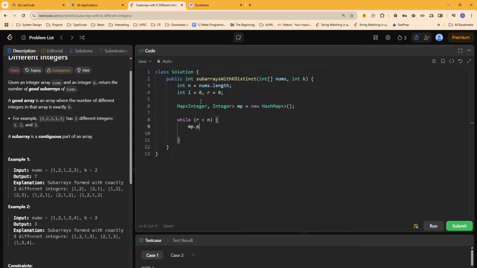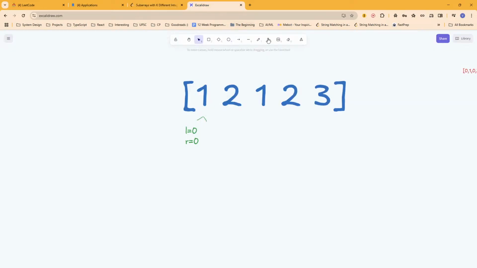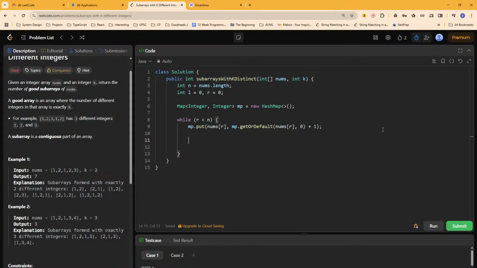So mp.put(nums[r], mp.getOrDefault(nums[r], 0) + 1). Which means if I have my hash map empty, I have added 1. Now I have shrinking logic as well, but for now our window size is good. I want the number of different integers to be exactly k.